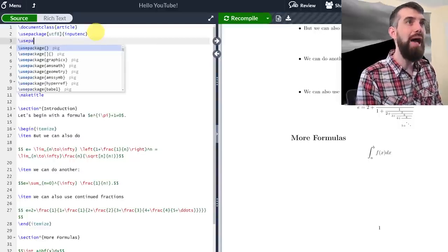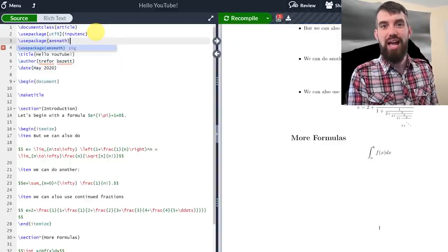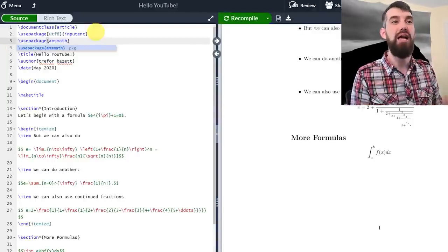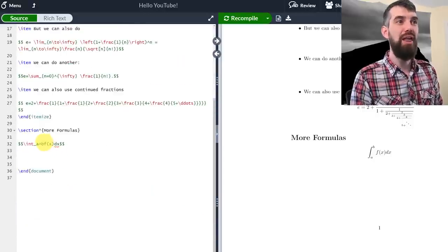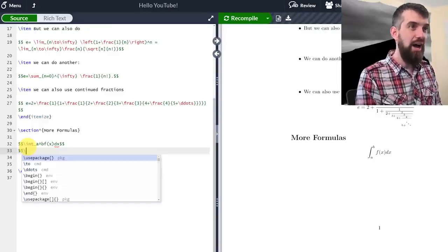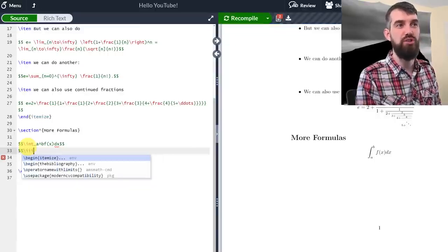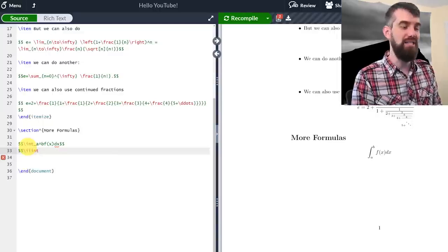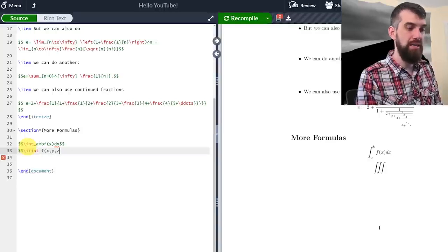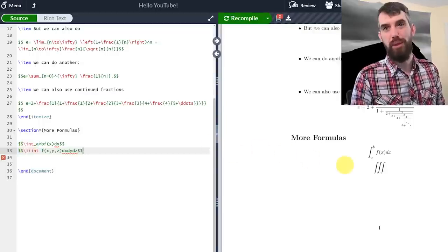I want to add a new package, and this is one I would always suggest using, amsmath. This is the American Mathematical Society, and it's a whole bunch of new formulas, new symbols that do not exist in the native TeX environment. So now that I have added that package, I can do something which is a new symbol that didn't work previously. Backslash, I'm going to do an integral, but I'm going to put more than one i. There's a single integral, there's a double integral, and there's a triple integral. So 3 i's in your integral sign. And then maybe I want to write f of x, y, and z, dx, dy, dz, and this is going to give me a nice triple integral.